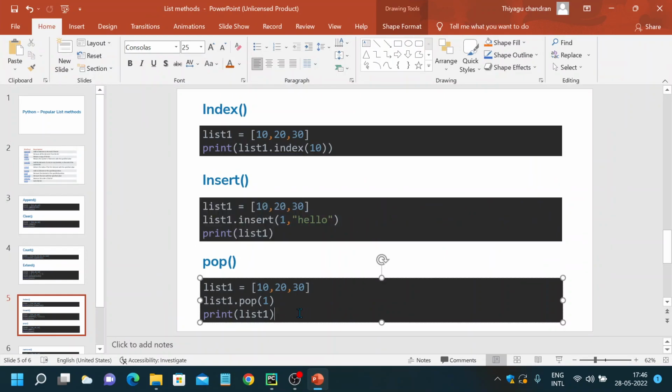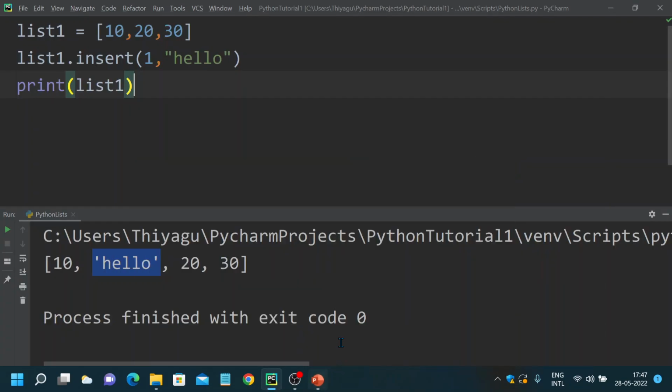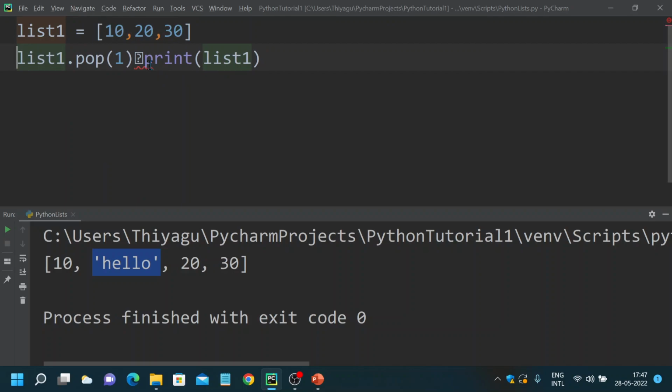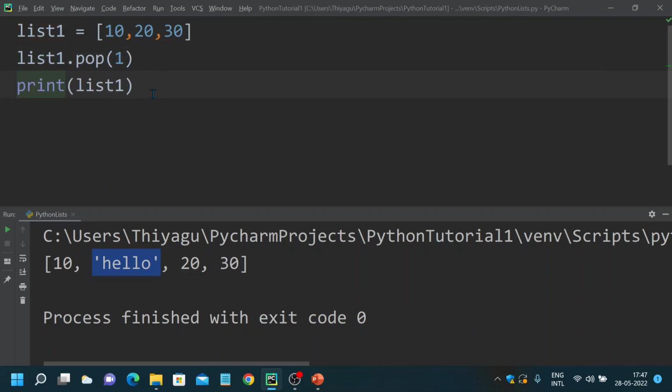Pop is used if you want to remove an element at a particular position. We discussed clear and remove methods earlier in one of our previous videos too. Clear will completely erase the existing list, whereas if you want to remove only the unnecessary or specific items from your list, you can use this pop method.